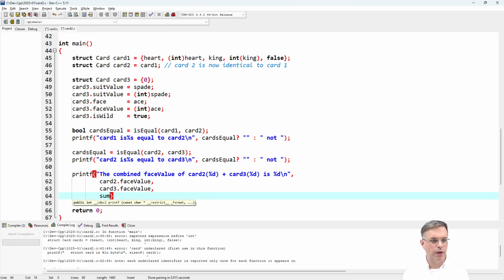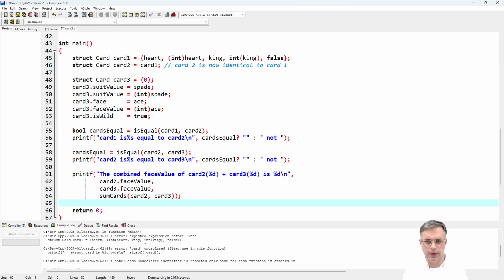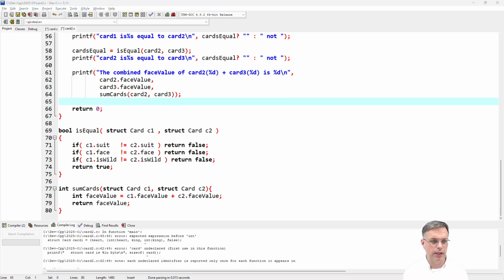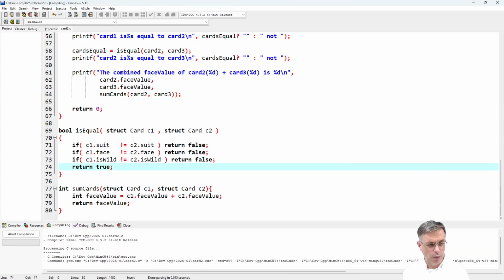And sum cards, card2, card3, and semicolon here, don't forget. Return, we got it, right. Now next one, boolean is equal, we have, right, and int integer we have, hopefully it works.